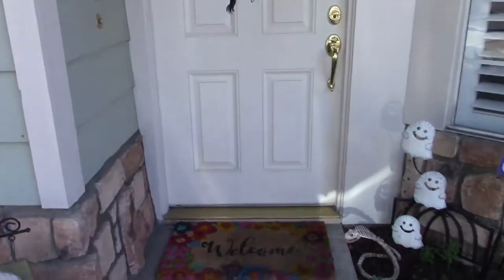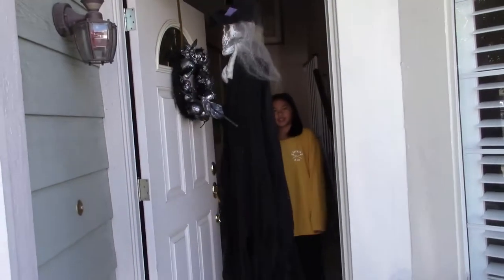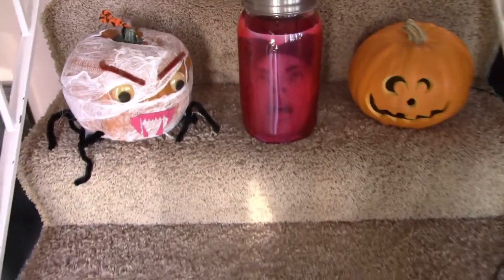Okay guys, so we have completed our head in a bottle. This is what people will be seeing when we open the door for trick-or-treaters. Trick-or-treat! You didn't even say trick-or-treat, dude. Whoa, that thing opened. You have to keep his head down. Head in a bottle! So we're ready for Halloween. See you guys! Try to make your own head in a bottle. Happy Halloween.